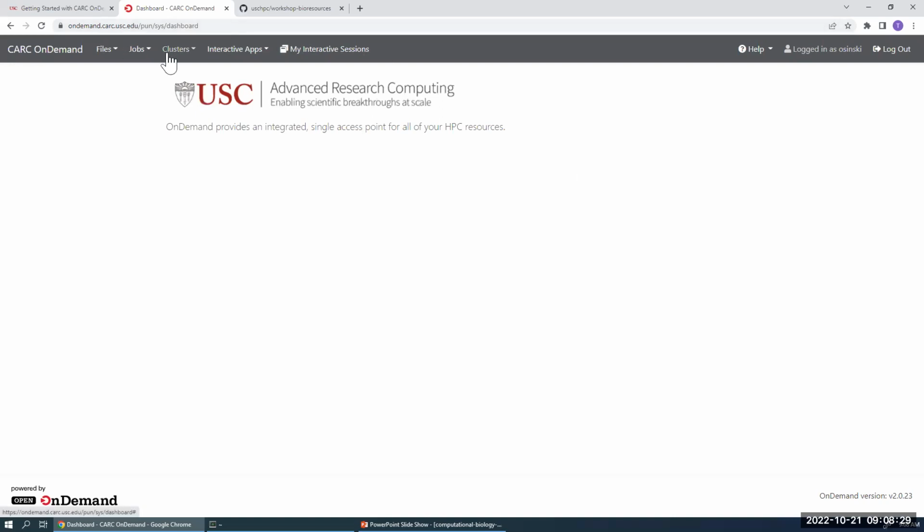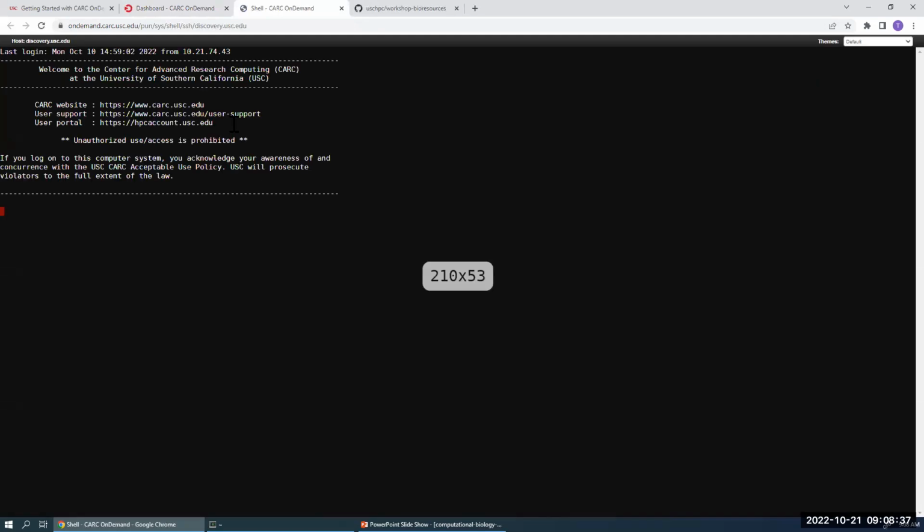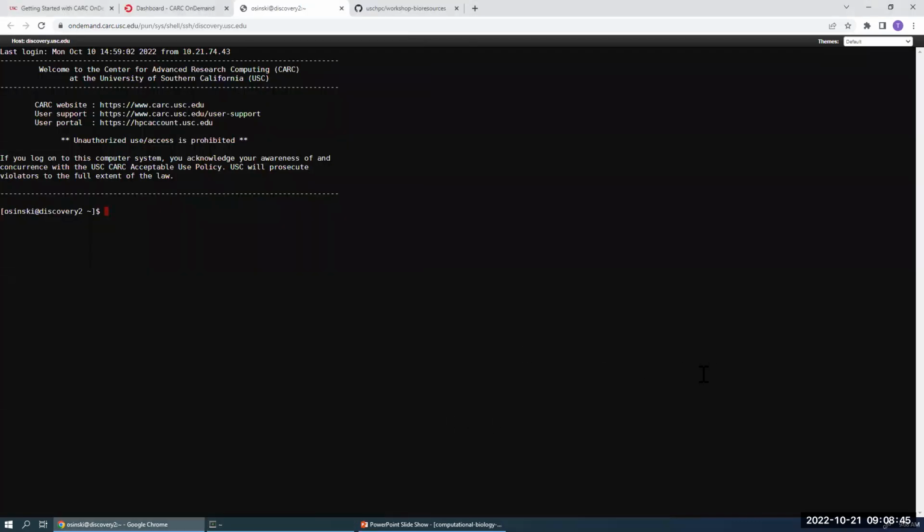So once we are there, we can have direct access to Discovery shell and Endeavour shell. So it is that easy, even if you do not use a regular terminal application from your workstation.